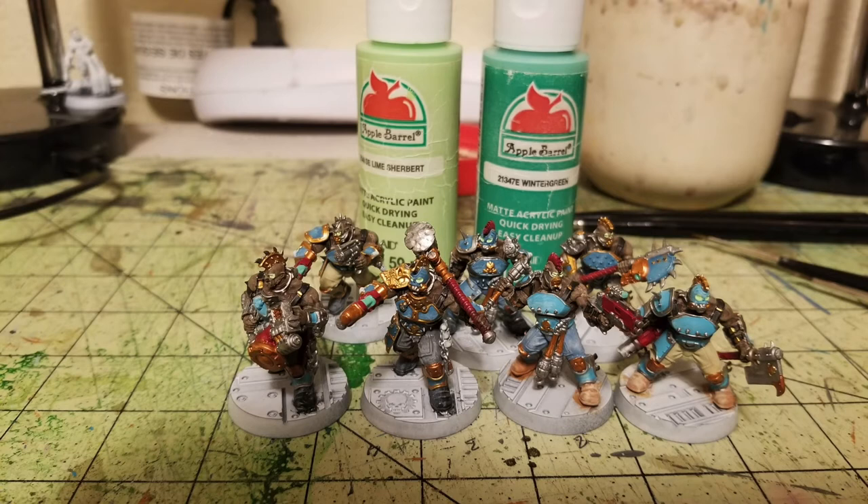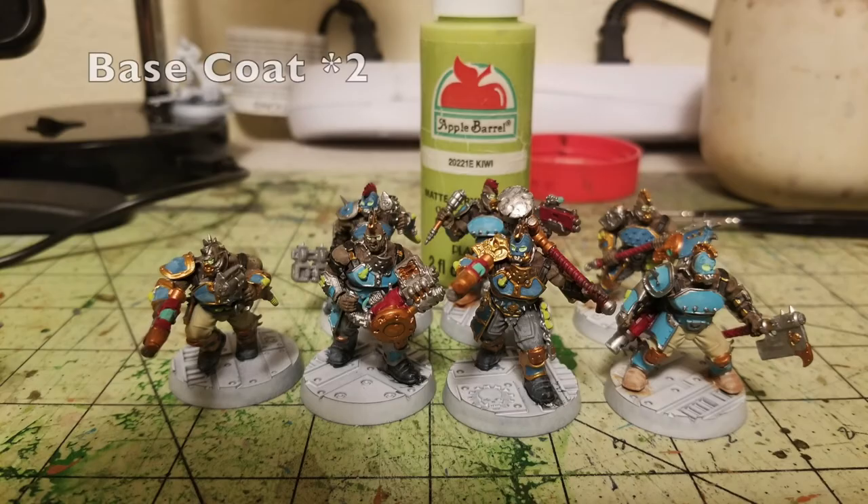I was inspired by the 1980s movie The Beastmaster, where human beings in black armor had green goo poured in their ears that transformed them into berserker creatures with glowing green eyes — really terrifying as a kid. I wanted that same look for these Goliaths, like they're so roided out their eyes aren't normal anymore. I also picked out the plasma pistol venting, gun scopes, and the eyes of the renderizing axe in Lime Sherbet and Wintergreen — creating an otherworldly glowing effect.